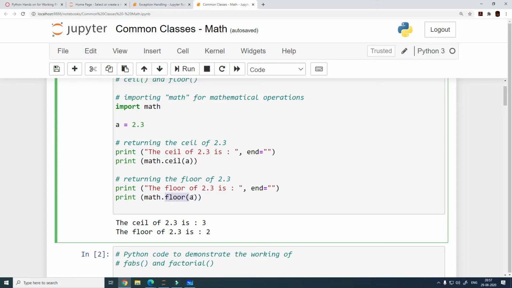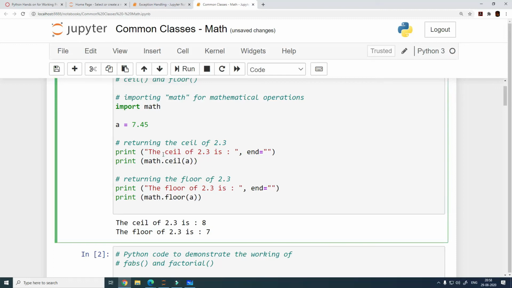So if you use a rounding down function, then this is going to round down to the nearest integer, right? So 2.3, if rounded up, becomes 3.0, and if you do the floor of 2.3, then this is going to round down to 2, and you can use it for any number. So you can use it for 7.45, and let's see what happens. 7.45, ceiling is going to be 8, and floor is going to be 7. So you can use it for any of these.